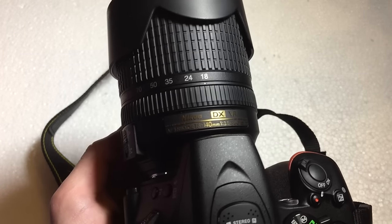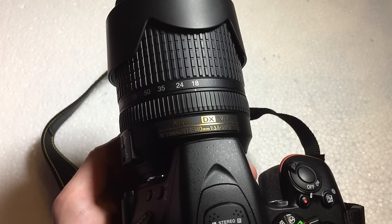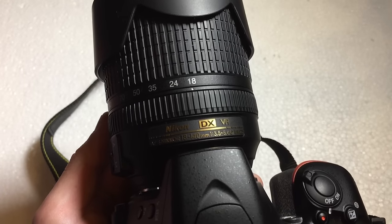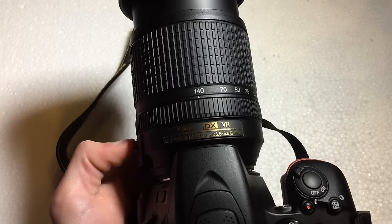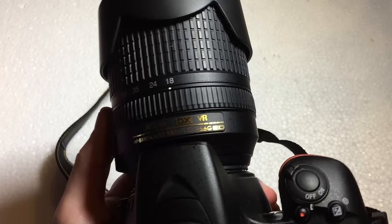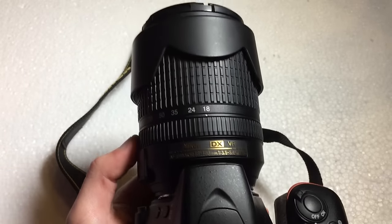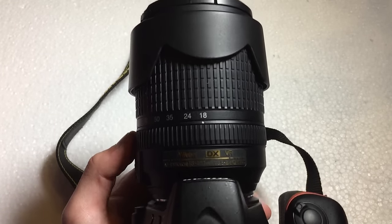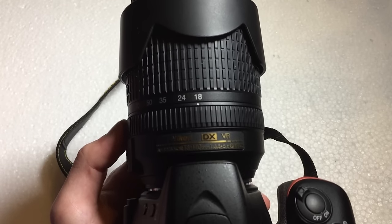It also is a variable aperture lens, which means that the aperture will change depending on the focal length that you are currently at. At 18 millimeters, the aperture will be at 3.5, and zoomed all the way out to 140, the maximum aperture you'll get is 5.6. It's unfortunate, but the only way you would not get that is spending several thousands of dollars on a high-end lens, which most beginners can't do or don't want to do. The minimum aperture is f22 at 18 millimeter and f38 at 140. So that's pretty good.